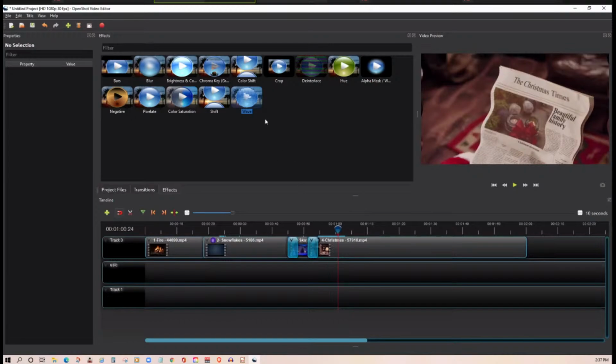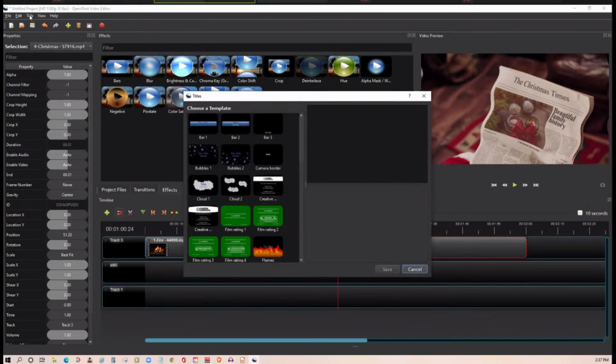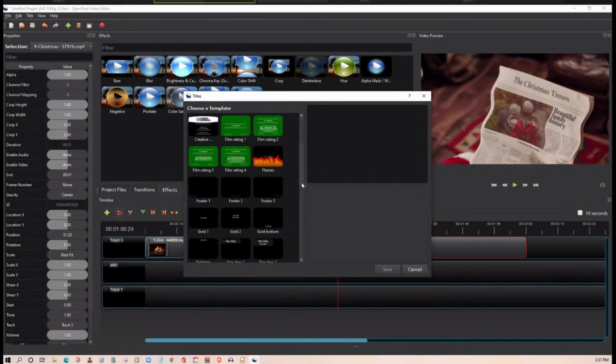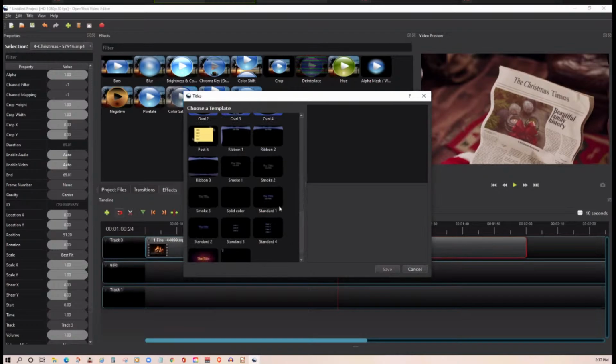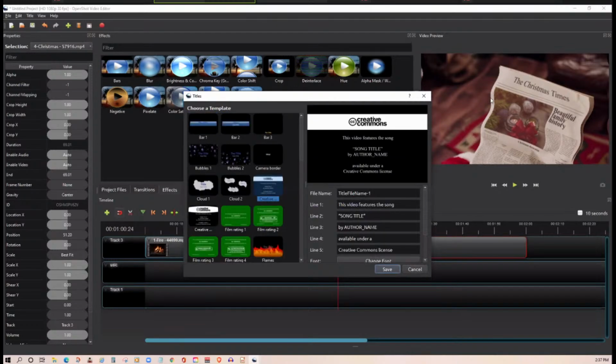But again, the cool thing is you can actually go in here and edit that. You can edit where it starts, where it ends, the position of it. A lot of cool things you can do with it. Title slides. Like before, you can add a title slide. You can go down here and it gives you a bunch of options to create a title slide. So you can do like this one here, right?